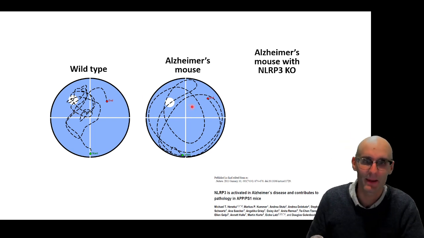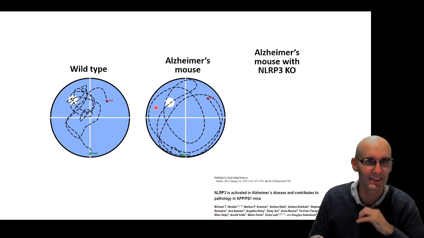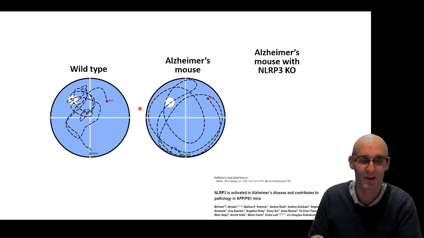This is an Alzheimer's mouse. It can't remember. So it's just doing a general search pattern. It's like it has forgotten the previous 5 days of training. It's got a poor memory. It's forgotten all its training, and it's just swimming round and round in circles. It's got no idea where that platform is, despite it's been trained for 5 days to find it.